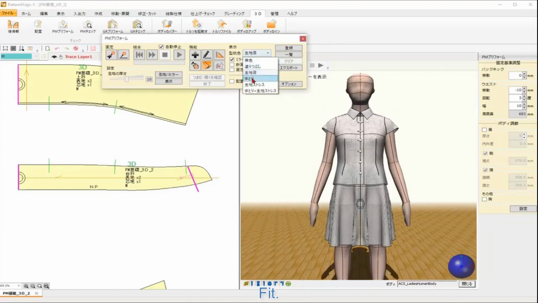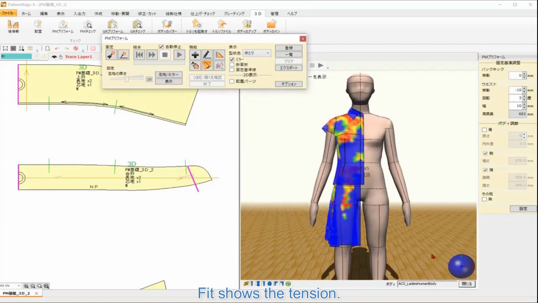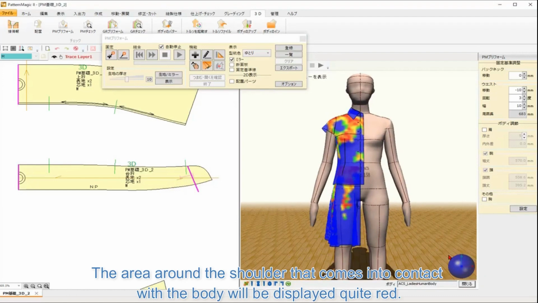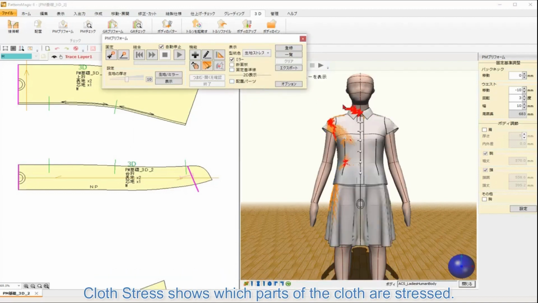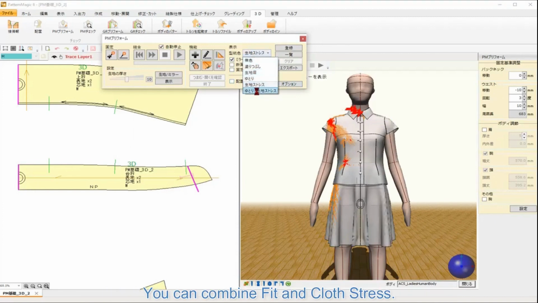Fit shows the tension. The area around the shoulder that comes into contact with the body will be displayed quite red. Cloth stress shows which parts of the cloth are stressed. You can combine fit and cloth stress.